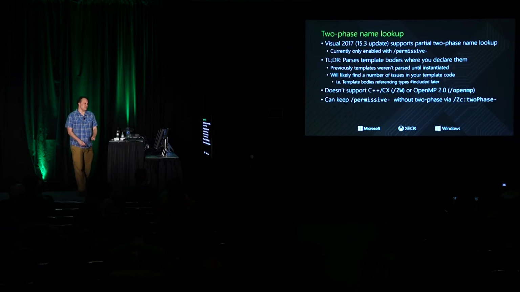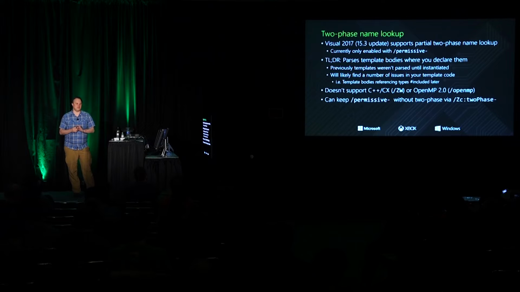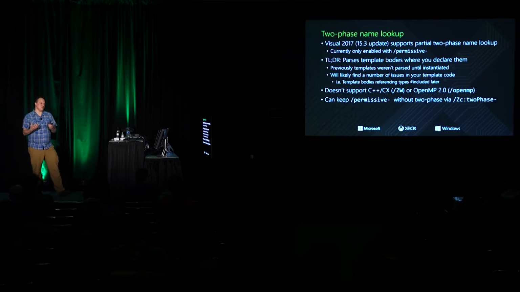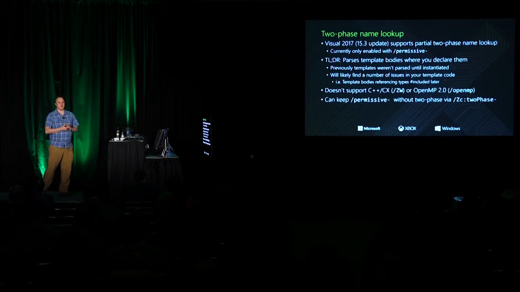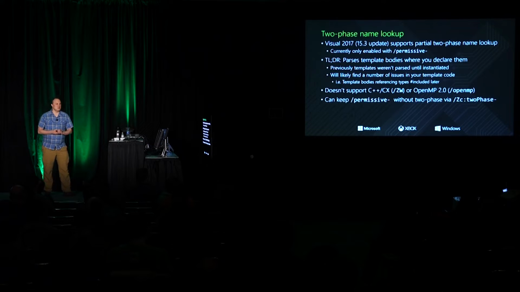Okay, so two-phase name lookup is a very fancy way to describe this feature, and I'll try to summarize it. For the history of Visual Studio, there's basically two ways to think of templates. Templates can either be thought of as macros, which means that you just kind of gather up what the developer provides, and then when it gets instantiated, you actually try to compile it. Or they can be thought of as actual code that you evaluate when you see it, and then you go and evaluate it some more when you embed it where it belongs. Visual Studio chose sort of the original macro definition. The standard finalized in 1998 actually chose the other definition, and this has been a subtle area of conformance for some time.